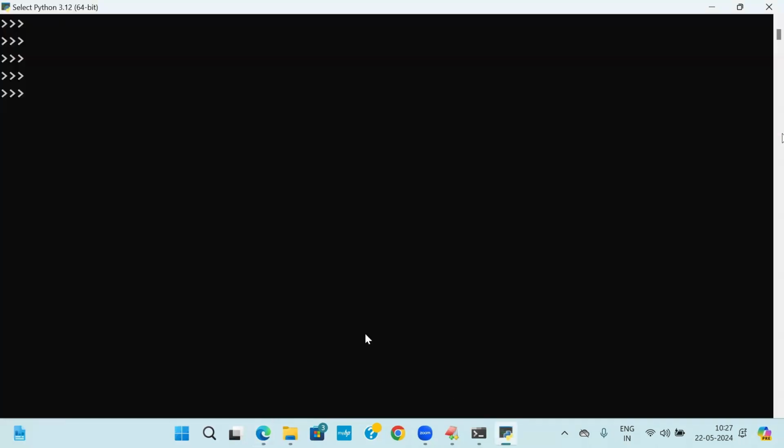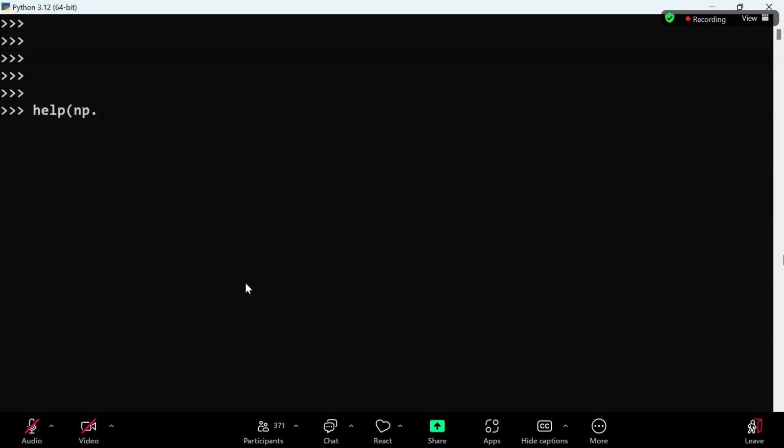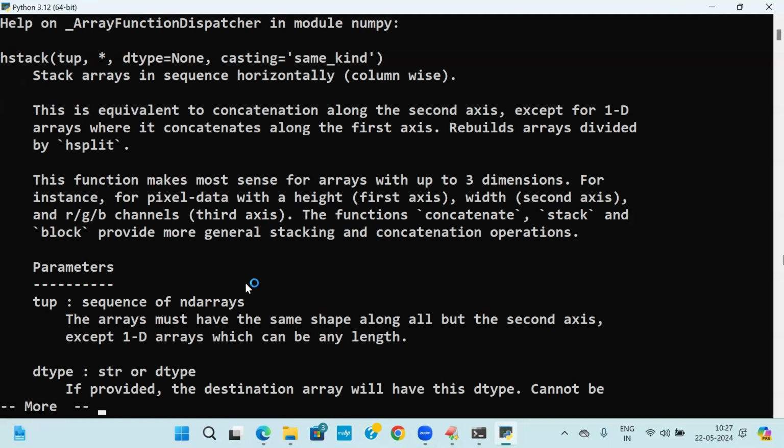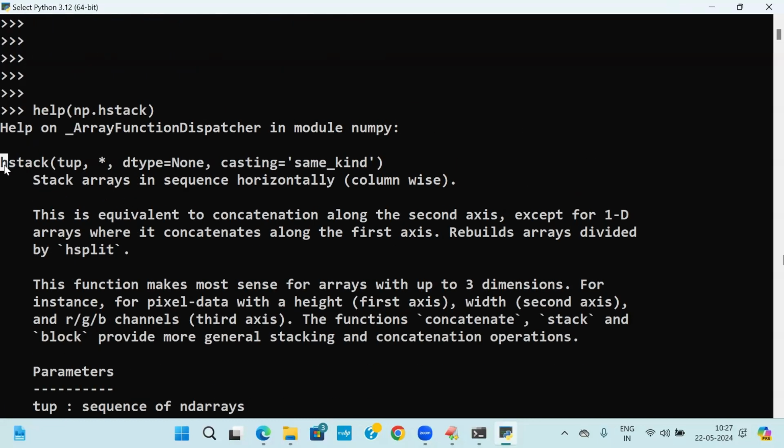Let us go to our Python environment. Come on now, help. NP dot H stack. Verify. Okay, spellings I will take. First you learn; spellings I will take. See that, come on, read out. H stack, what is it? Tup. Because you are already gold medalists in this, even they give up for tup. Actually, such poor documentation.